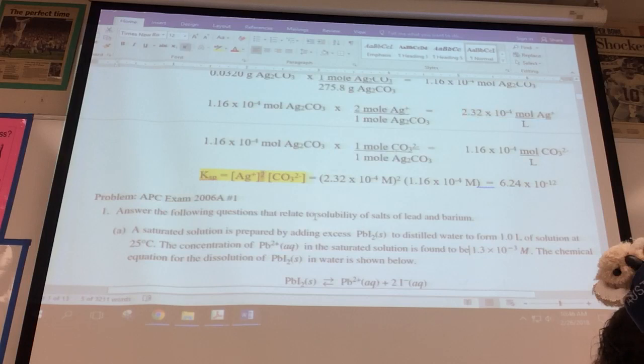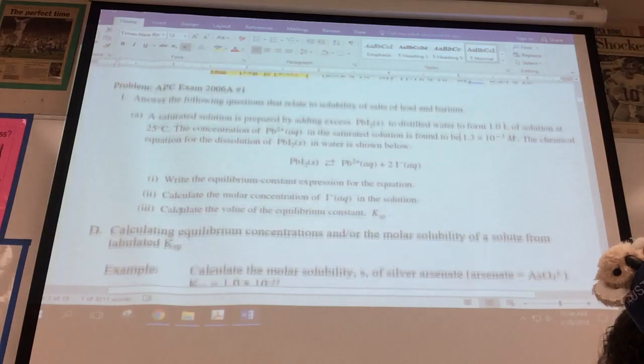But why do I need to also square the concentration of silver ion? Coefficient of 2. And this bothers the kids. They feel like they're double dipping almost. They've doubled the concentration and then they square it. And that's okay. If concentrations of both are provided, don't make changes based on coefficients. Be careful there, and we'll point that out later. Plug in and solve. KSP is equal to this.